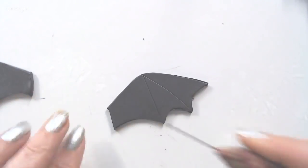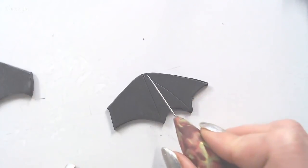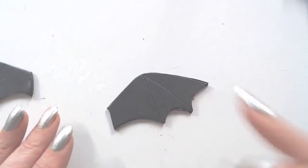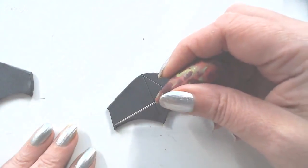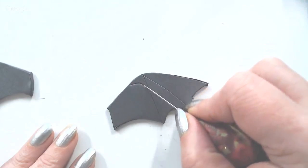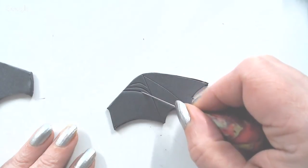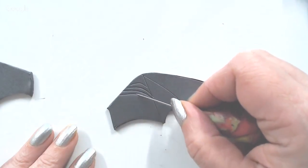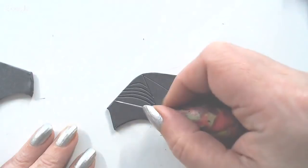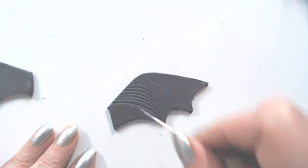Okay, so you see I made two lines here where the fingers themselves should be. There's another finger somewhere here, but that one doesn't show on the wing. And what I'm going to do is make some curved lines. That is why I went with the thickest setting on the pasta machine, because I'm going to shave.